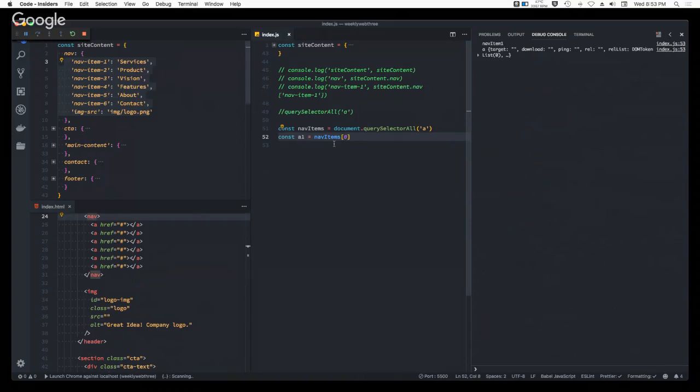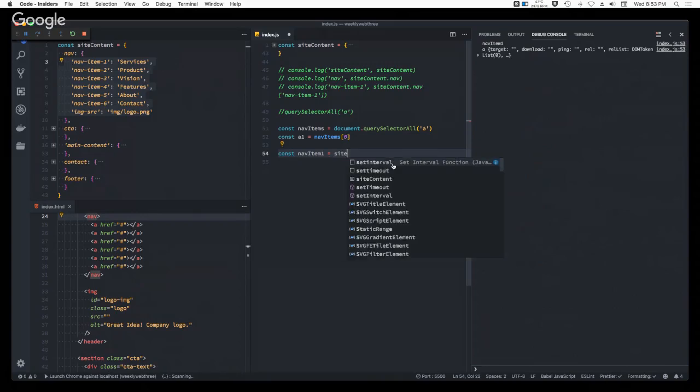Okay, so we'll do that, because then I want to access this object and say, just like we did up here, constant nav item 1. We'll name it that way just to keep it consistent. So A1 is here, nav item 1 is there, and we'll go ahead and access that.